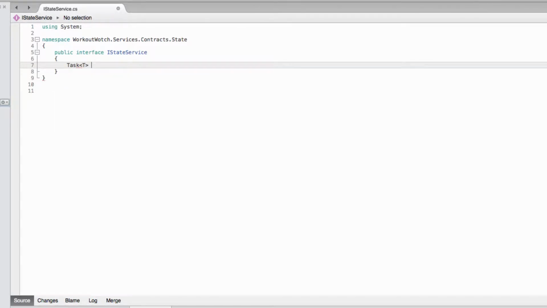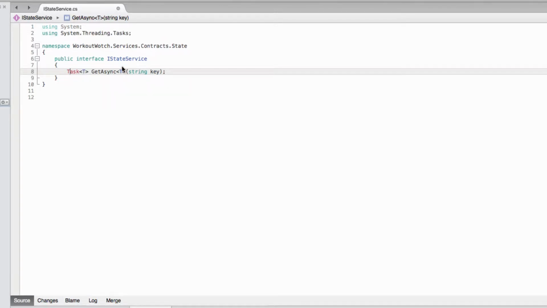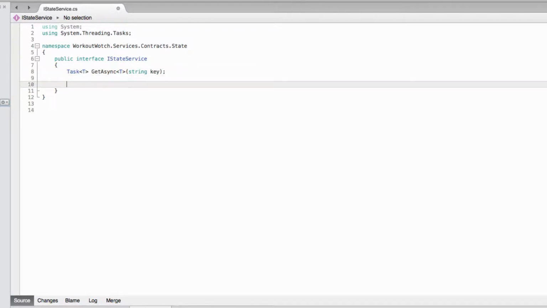For example, our method to get some state can look like this. So you give it the key and it gives you back the state of type T asynchronously, because we don't know how that state's going to be stored.